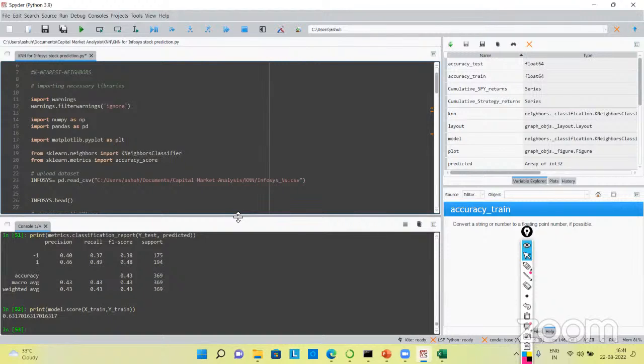The question comes: what is KNN? Is it a supervised or unsupervised algorithm? See, the KNN algorithm is a simple supervised machine learning algorithm that can be used to solve both classification and regression problems. Is KNN the same as clustering?